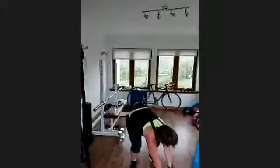Get ready to work hard. Your time starts now. One vertical jump. One press up. One squat thrust. Two vertical jumps. Two press ups. Two squat thrusts. Two press.